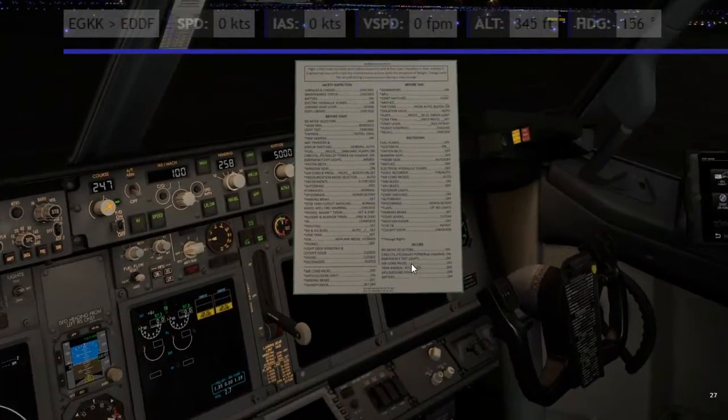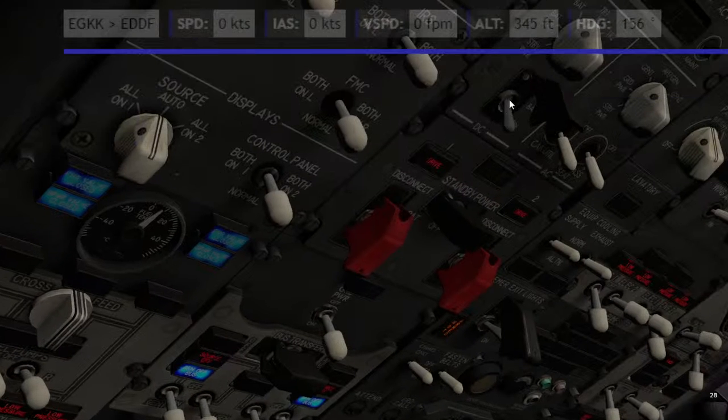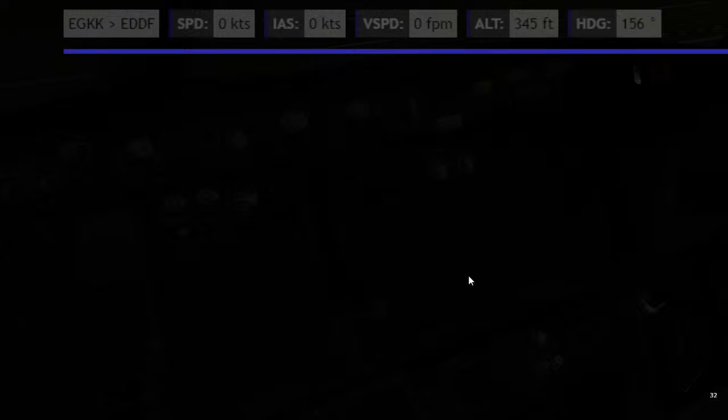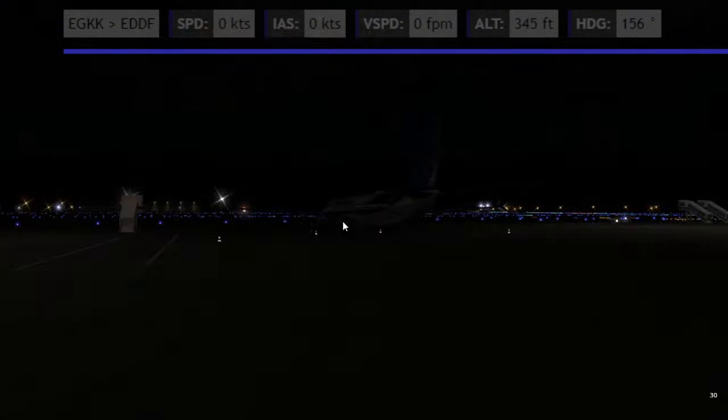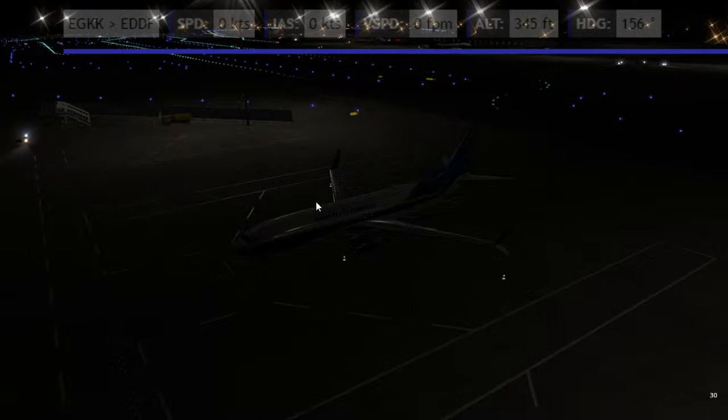Lufthansa 116, are you interested in a visual approach, runway 25 center, so the taxi time would be shorter? Positive, Lufthansa 116. Confirm runway 25 center is inside. Lufthansa 116, 25 center inside. Very good.